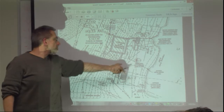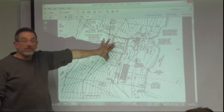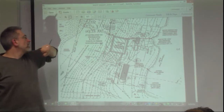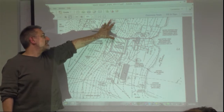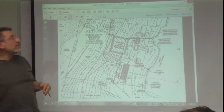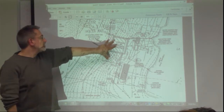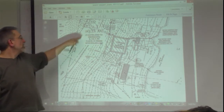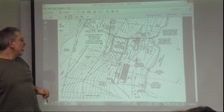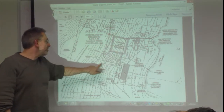Here's the existing deck, here's the corner of the building, and you can see how they're shifting the building further from the lake. So they're improving in terms of the lake setback, they're maintaining a setback of, it says on one of the plans, 19 feet, 20 feet, somewhere in that range. They're not creating less of a setback over there. They're shifting this back a little bit to take this non-conforming setback to the right-of-way, which only serves one additional lot over here, by a few feet. And that's how they're reorienting this. But there happens to be the building, the deck, and the gravel area in this area here.